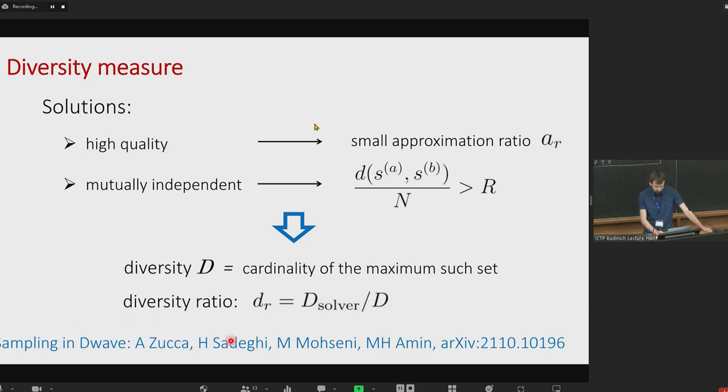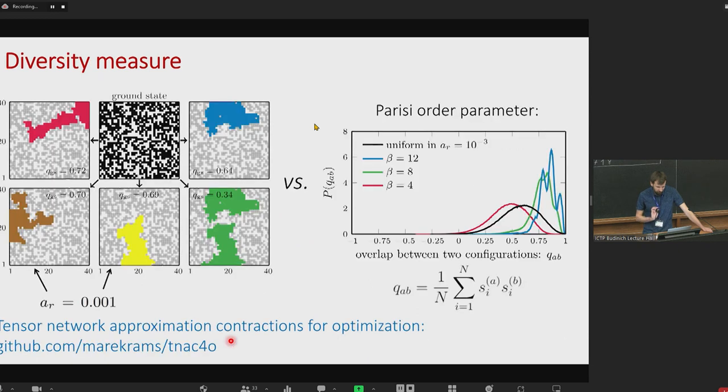So all this is, I think, very nice. But let me also show you an example. That is also one class of problems that I will be studying here. In this work we consider a 2D lattice with nearest neighbor random interactions and some small local fields. What I'm showing you here is just the ground state configuration. But apart from the ground state, there are also some distant low energy states, all within the approximation ratio of 10 to the minus 3. And to jump from the ground state to another low energy state, you have to flip all the spins which are in that droplet.